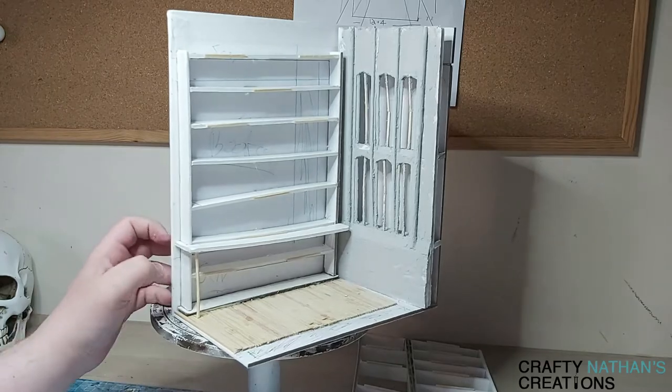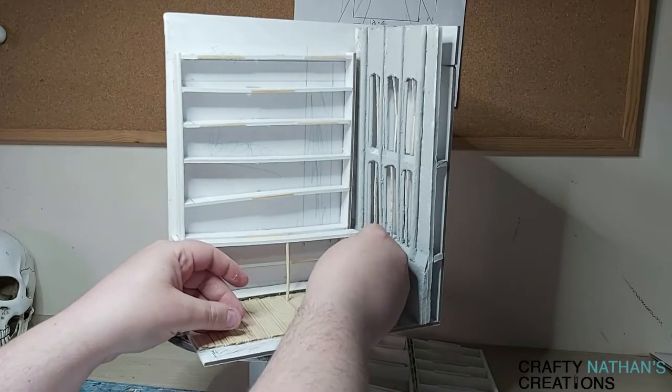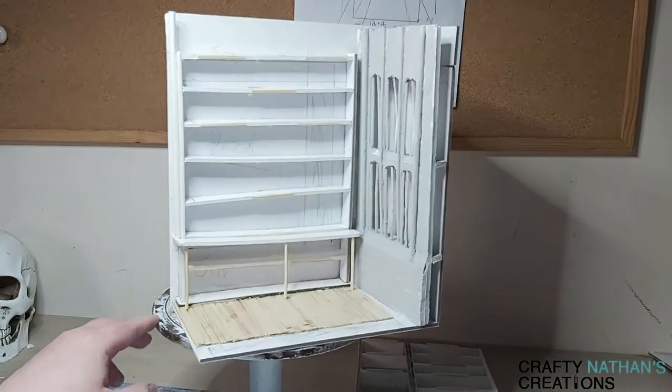To add even more detail, I took some barbecue sticks and stuck them in as little brass poles holding everything up.